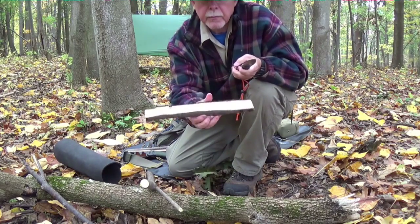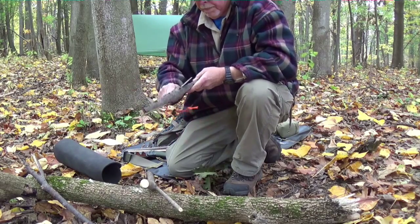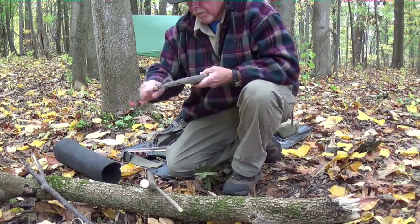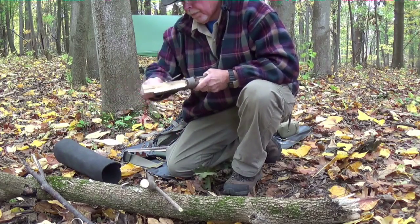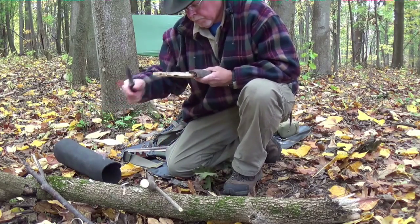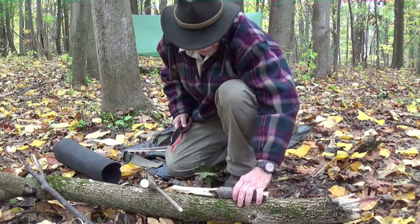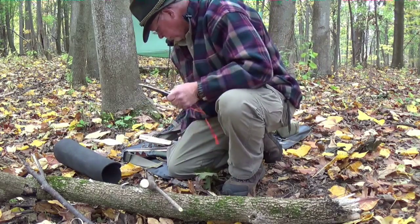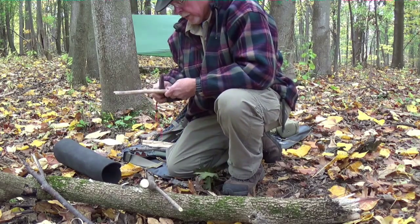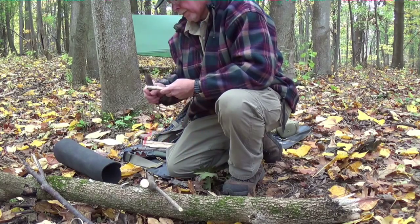All right, this will work okay. I got basically a flat bottom, and I can use this section right here. Okay, that'll work on my hearthboard. I'm just going to try this one for a spindle because I'm in a hurry. This one's a little on the thin side, but I can use it.